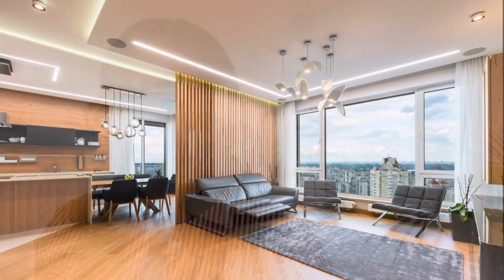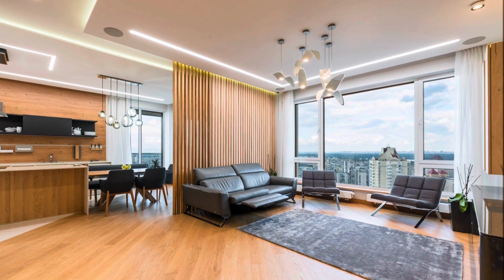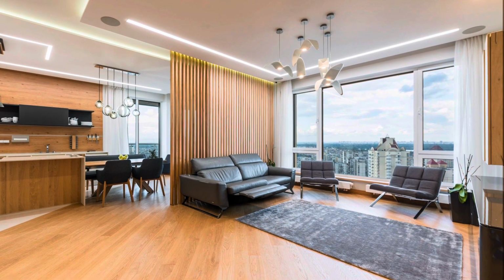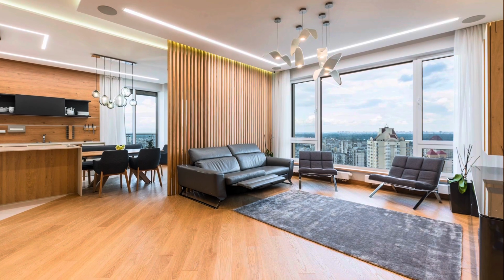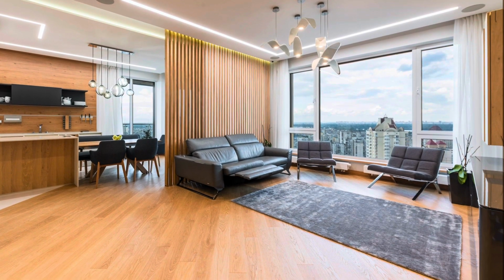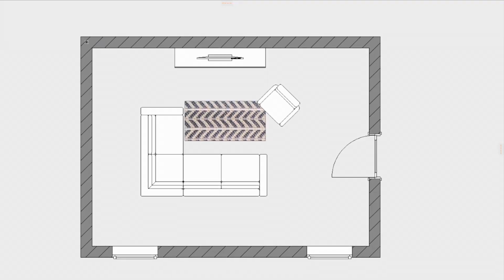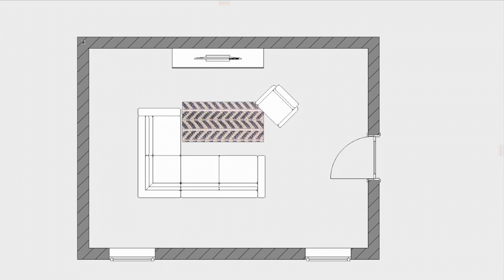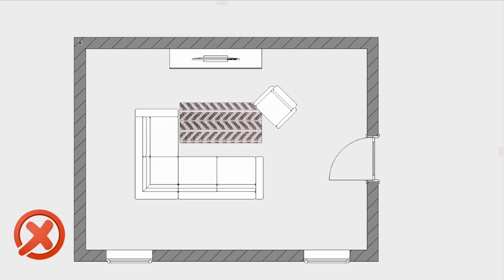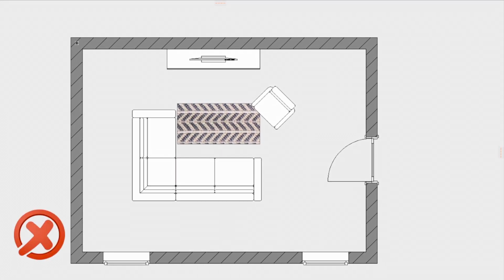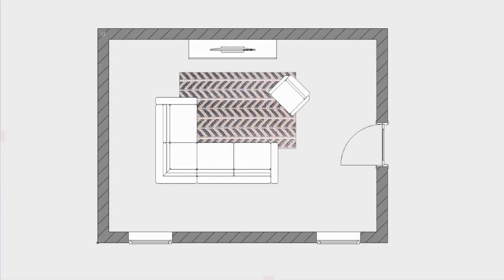We don't get the appropriate size of carpet we need in a space. Some people don't want to cover up their beautiful or expensive hard floor, so they put down a rug that is really small so they can show off the hard floor as well. And that is totally wrong. The correct way to position your rug is to make sure that at least about 8 inches of the carpet goes underneath your sofa.